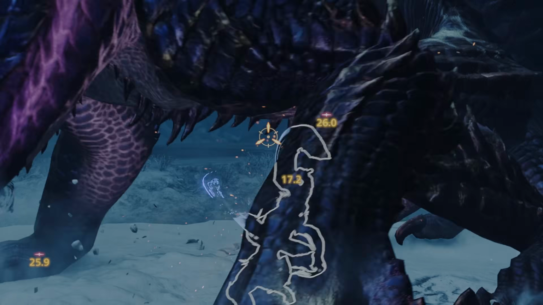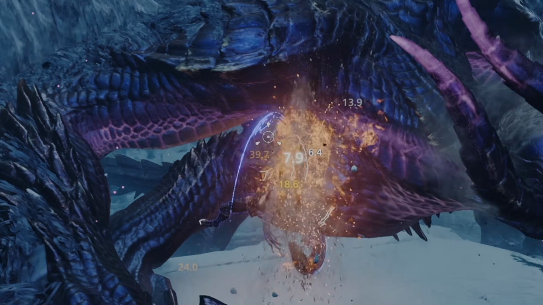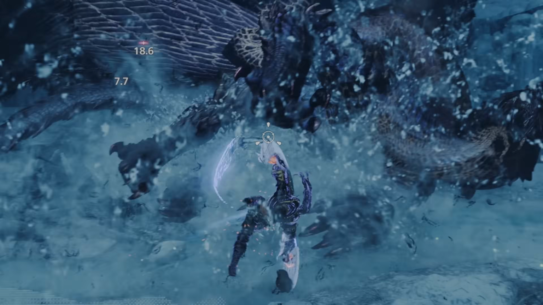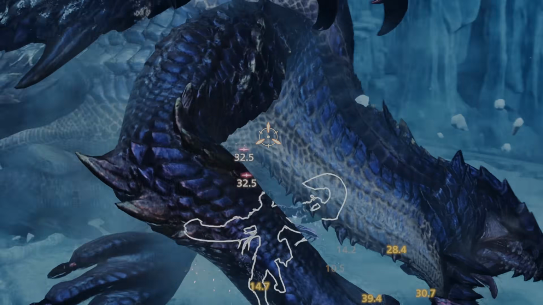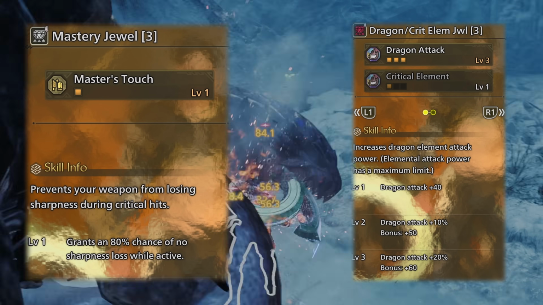If you just got to high rank or you're not at the true endgame yet, my previous dual blade build, link on the top right of the screen, is much easier to build and still very strong, so I recommend using that first. With that said, the 2 decorations I'm referring to are Master's Touch and Element 3 of whatever element you're using plus 1 crit element.